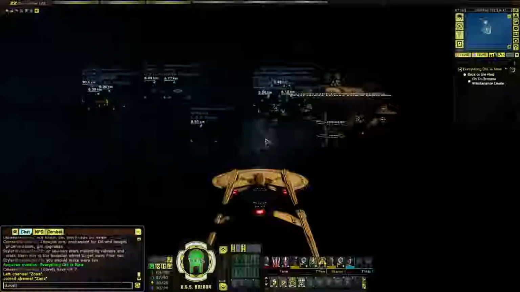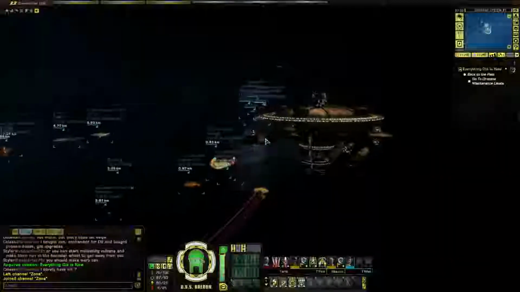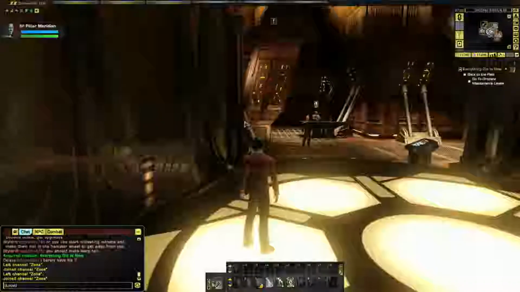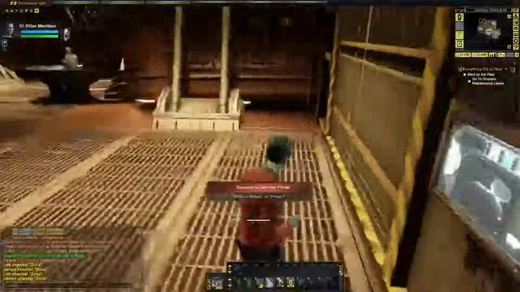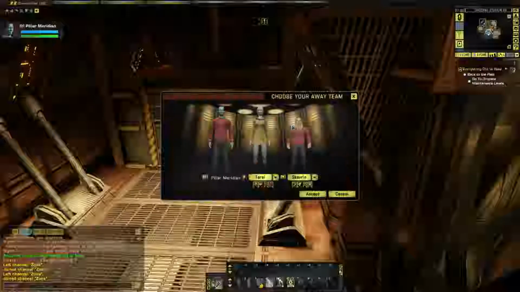So I'm hoping that I'll get onto Drozana Station and it'll just put me right next to the portal, and I don't have to walk, because it was quite a long walk. So hopefully I'll just go to this door on the right and it'll put me right at the portal, so I don't have to run down all that way. That was a long way. Well, here we go. Here's hoping.